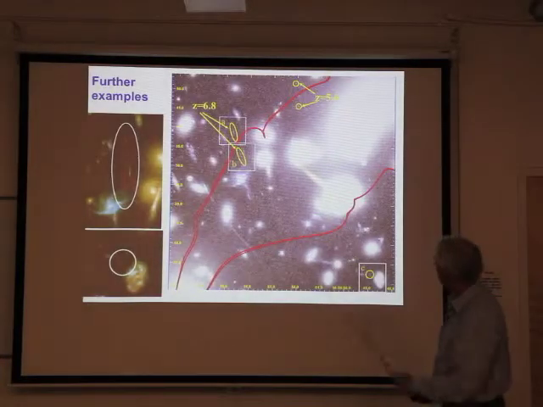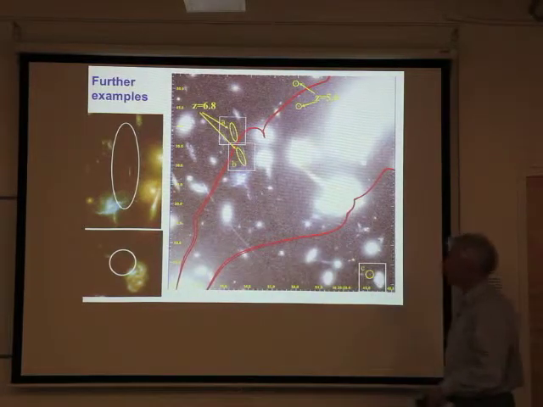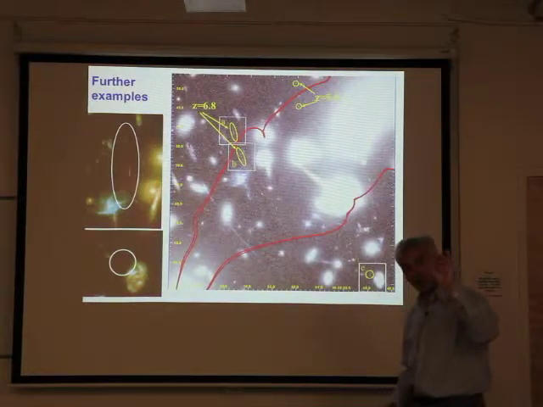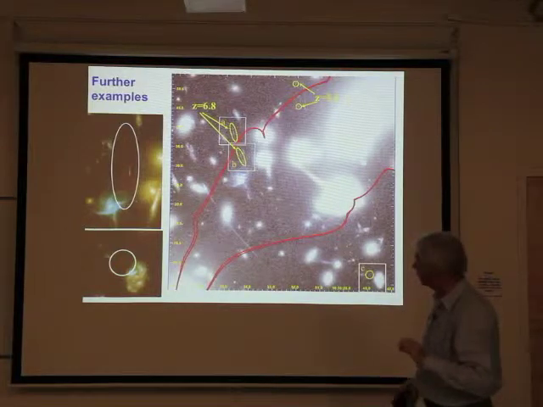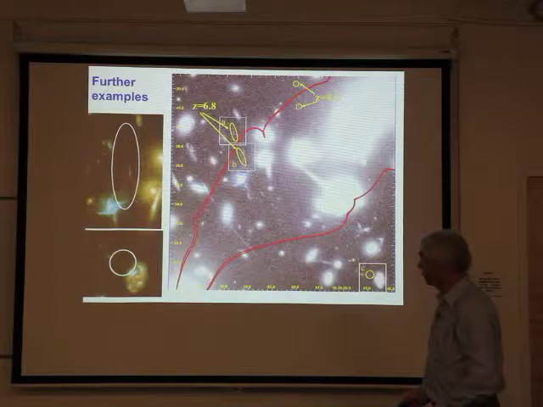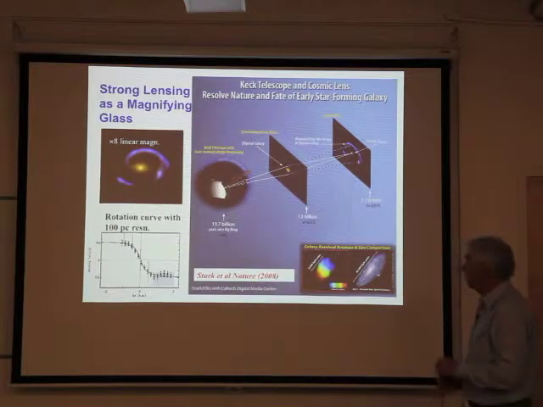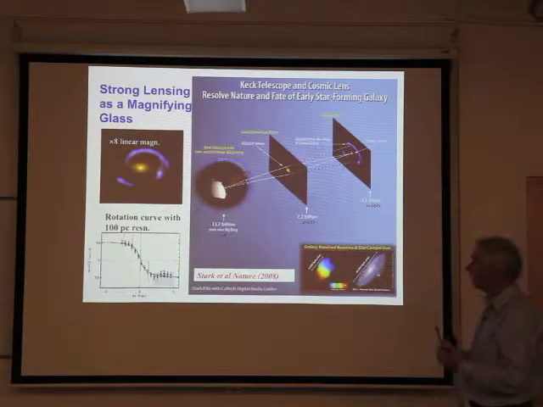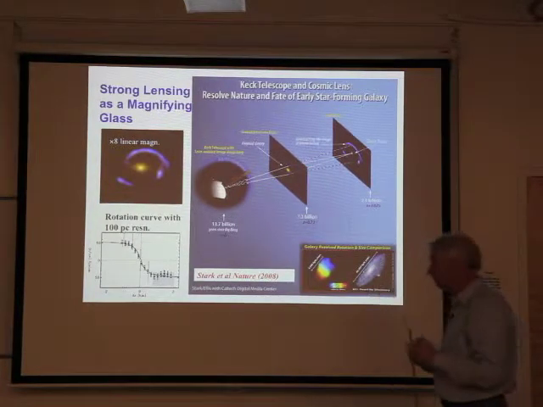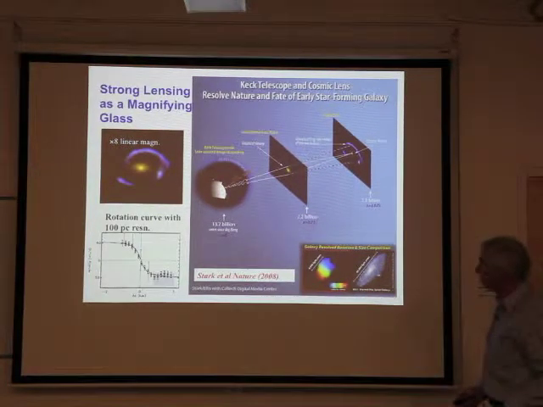So the idea is that the magnification of this foreground cluster is a strong function of position in the cluster, and this red line is what we call the critical area where the magnification is highest. So that's where one would expect to see multiple images of objects seen when the universe was very young. Now, of course, if you magnify a galaxy, you can actually enlarge it on the sky, so it also acts as a magnifying glass for enlarging the object in its angular size, and that means that you can look at the internal properties of distant galaxies.